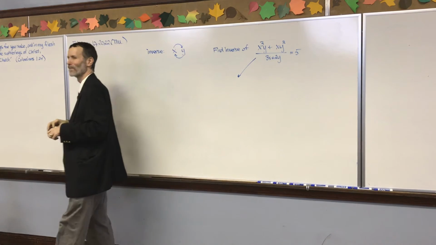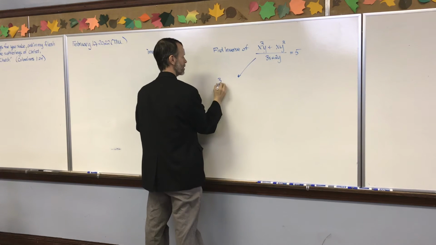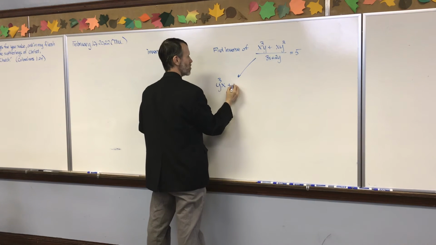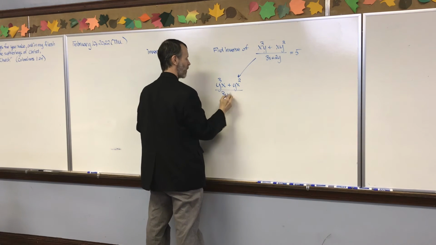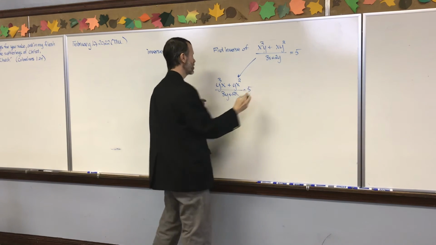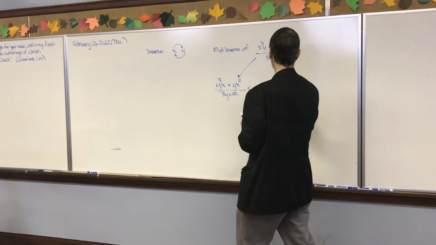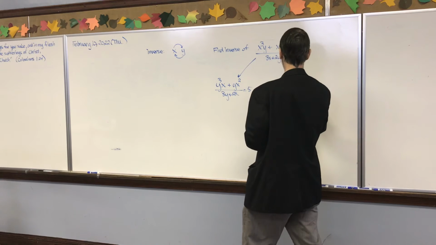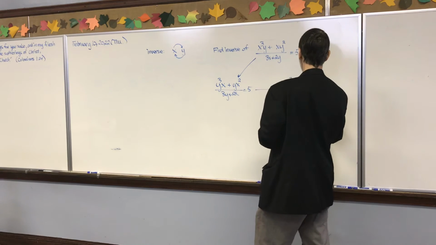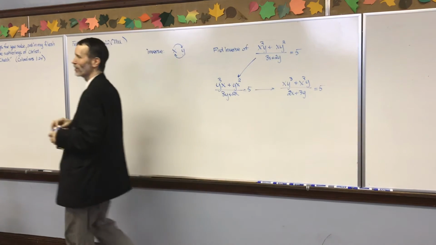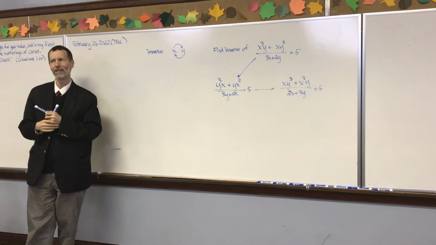How do you do it? Go. Just switch things. Do it. So y cubed times x plus y times x squared all over 3y plus 2x equals 5. You don't change the 5. Now, what I'd probably do to neaten it up, because mathematicians like alphabetical order, it would be x y cubed plus x squared y all over 2x plus 3y equals 5. But that's it. That's all you have to do to get an inverse. Does that make sense? So getting the inverse is relatively easy.